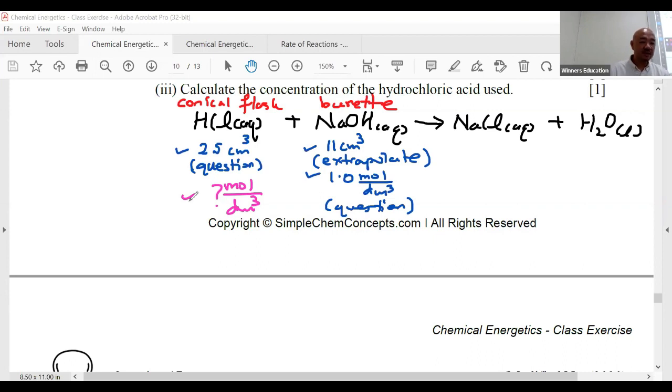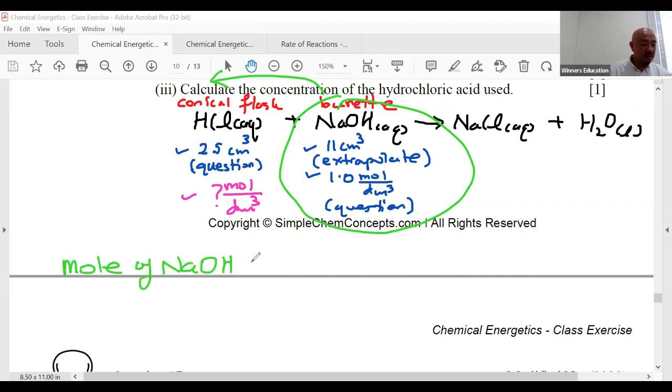Yes, so where do we start? Obviously, we start here first, and then we move over. All right, so here we go. Mole of sodium hydroxide, also known as amount of sodium hydroxide, is this concentration multiplied by the volume. Need to convert to dm cubed. There are a lot of new students here. I never taught you last year, Sec 3. All right. If your mole is really, really weak and you need help, please let my admin know and ask her how you can learn from me ASAP.